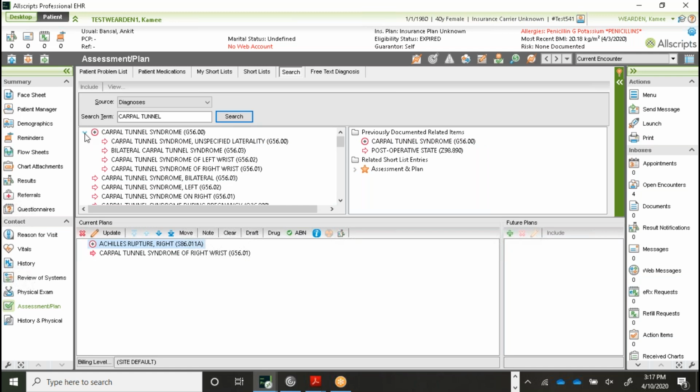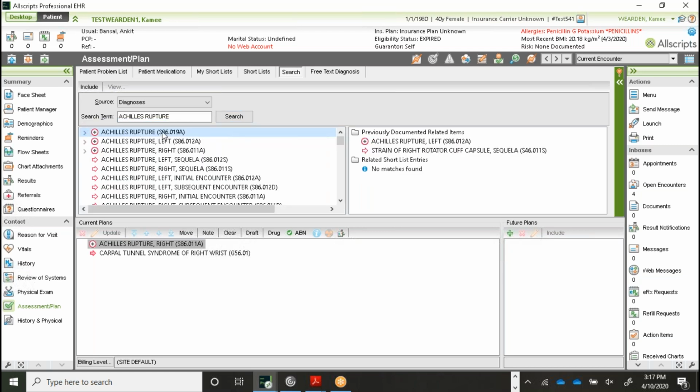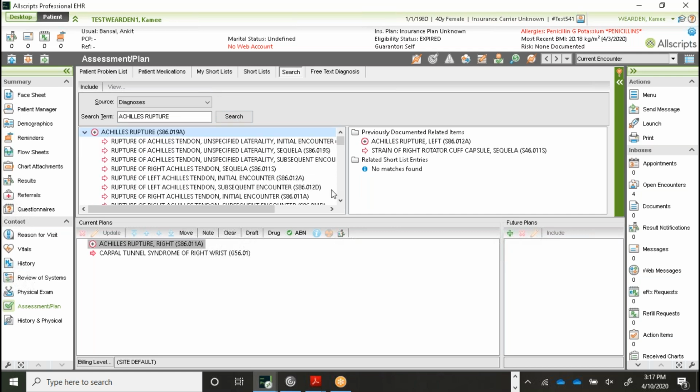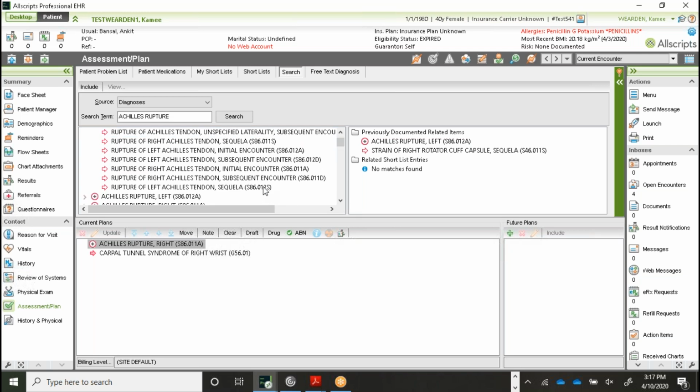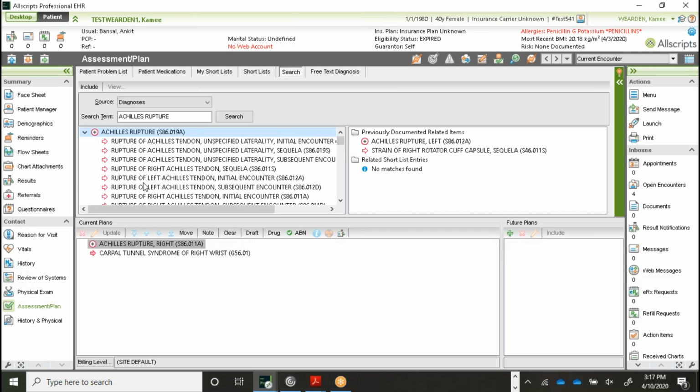But our caret tool here of using our caret and then seeing what our options are here is really helpful. In some cases, you'll see that for carpal tunnel, we only have to get specific into our laterality here, and we only go to the 5th digit out of 7 available digits in our ICD-10. If I use our Achilles rupture example, you'll see that it goes to the 7th digit here. If I click our caret, you'll see that we have more than 3 options. We might find it easier to choose from this sublist here on this screen. And we would be able to do that if we wanted to.